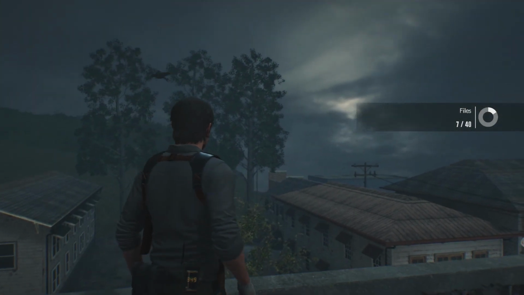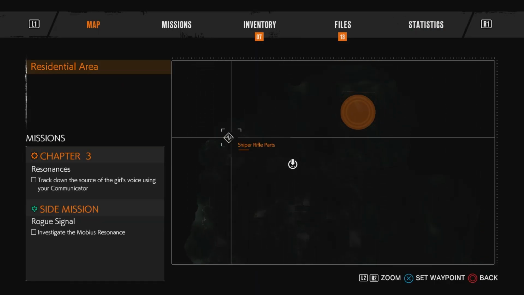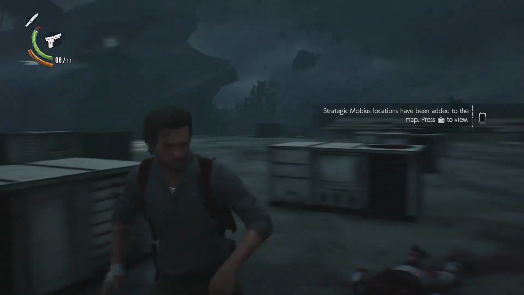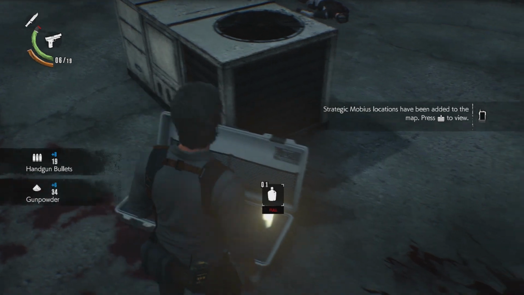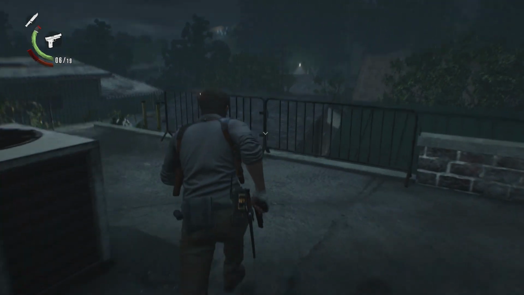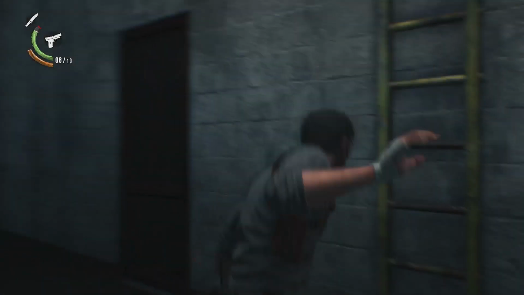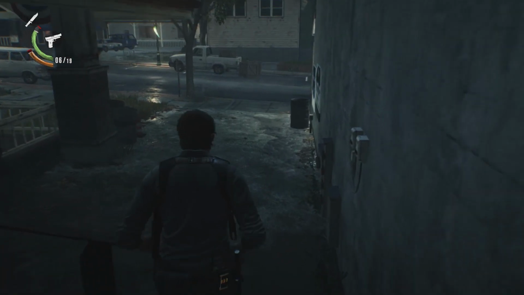Alright. Cool. So they told us there that it's at the northwest part of town. So it's here, sniper rifle parts. So it's quite far away. Strategic Mobius locations have been added to the map. Some bullets, some gunpowder, and another bottle that we can't collect. The strategic Mobius parts, basically they just refer to little caches of supplies, all that kind of stuff. So you'll see handgun bullets and the rest of that stuff eventually.